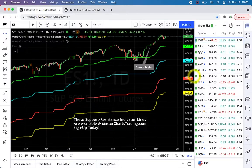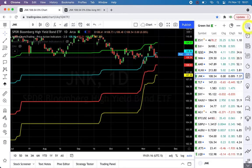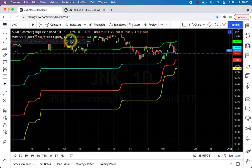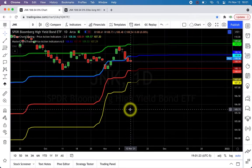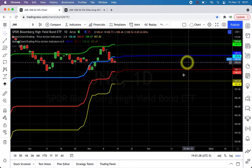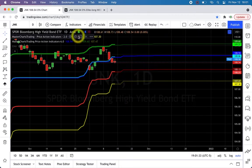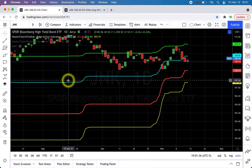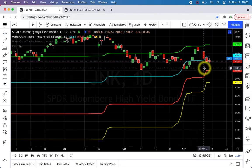I'm going to show it on daily charts. Junk bonds right there. And I'm going to project my indicators into the future on daily charts. So projection doesn't yet work on weekly. I'll fix it eventually. But on daily chart, it works really fine. So projecting into the future, there's really not much different. We're pretty much as tight as we're going to get, maybe slightly tighter. So being very granular here, we are currently below this blue support resistance line. So technically speaking, we are set up to buy.